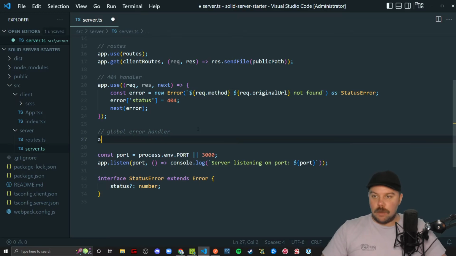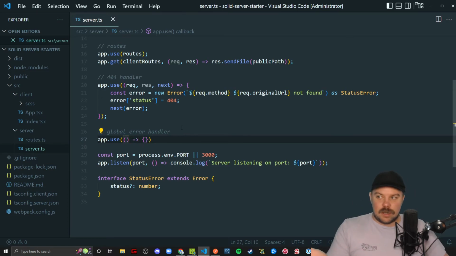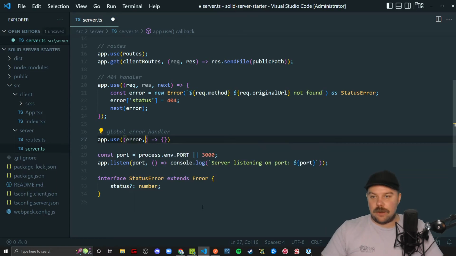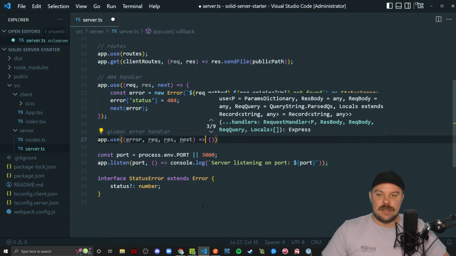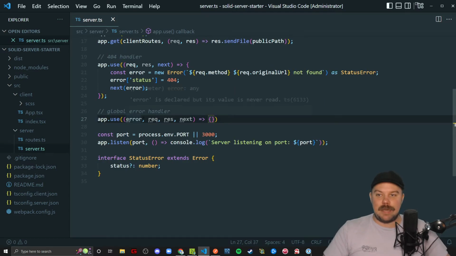Now for the global error handling part, because just this doesn't do anything for us quite yet. For our global error handling, we can say app.use. Now, TypeScript Express types won't recognize this, so I'll have to add the types manually, but there is an error handler built into Express functions. If I do error, req, res, next, that is an appropriate error handling middleware meant for this application, but as you can see, it's not happy about the types.